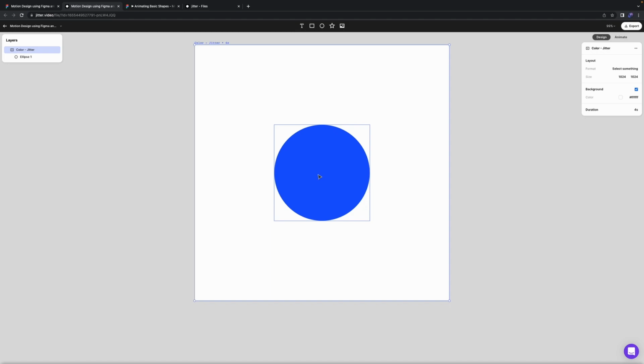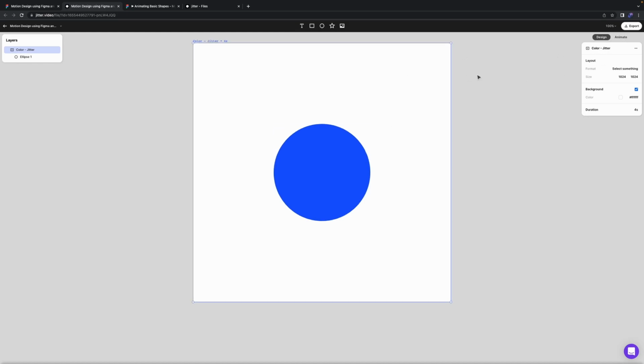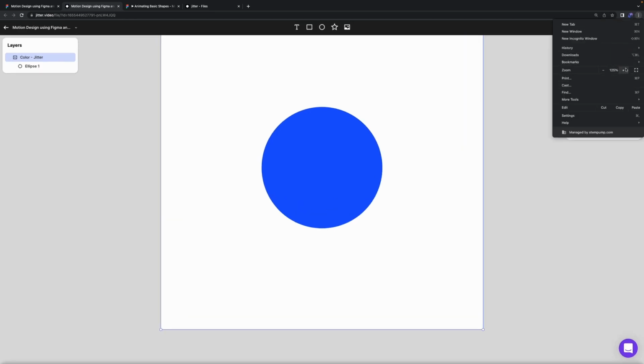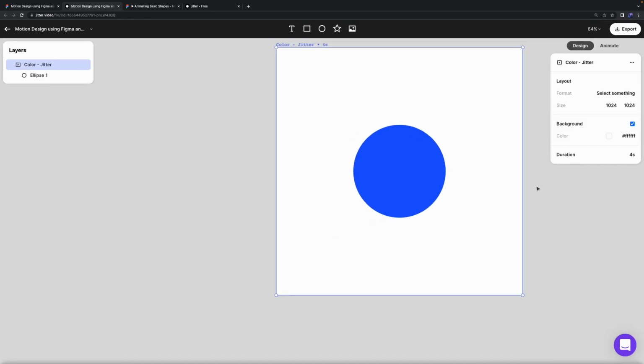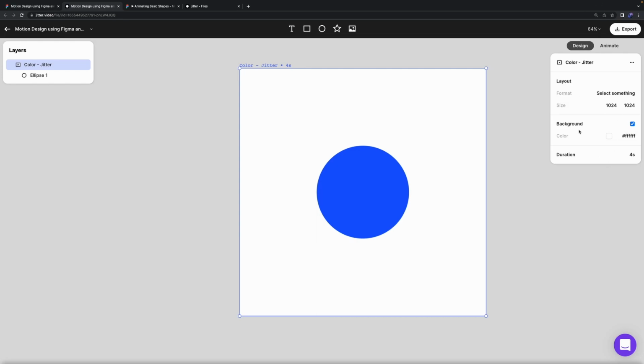And Jitter is actually a really cool way of dealing with times that Figma has an advanced feature that it doesn't support. So we have our circle right here, and to explain how the interface works, I'm going to hopefully zoom in my screen. There we go. Okay. So right here on our left side, you have export. We obviously have our zoom in, zoom out, whatever. All of our options. You can rename it, duplicate, delete.